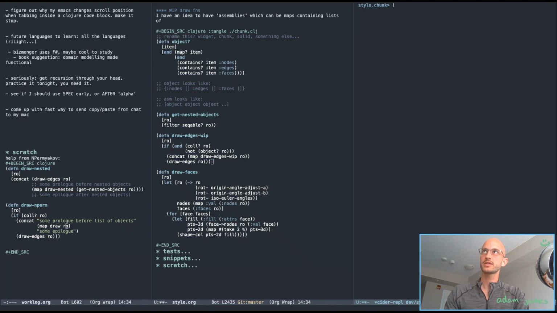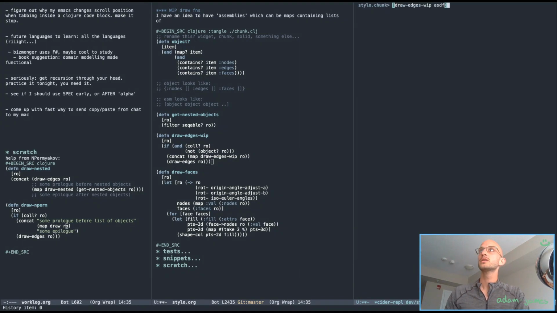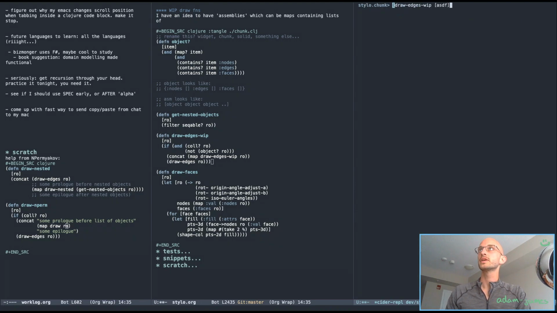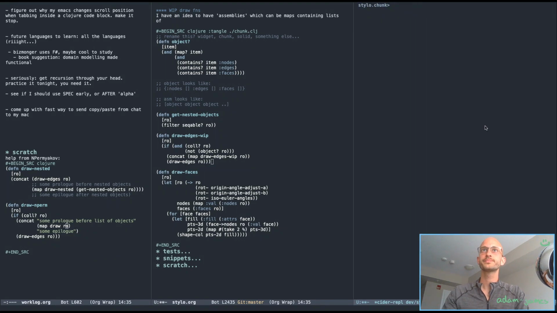Okay, let's try draw edges, work in progress of this piece. Okay, so it works there on a single one. Let's try it on a list. It's nested, or it seems to be working a little bit better anyway.